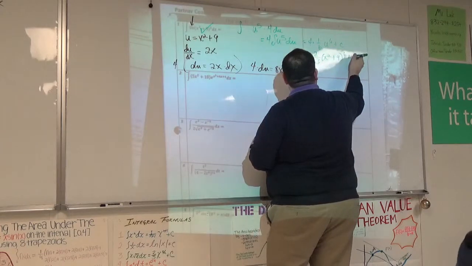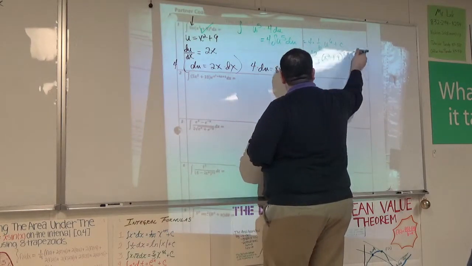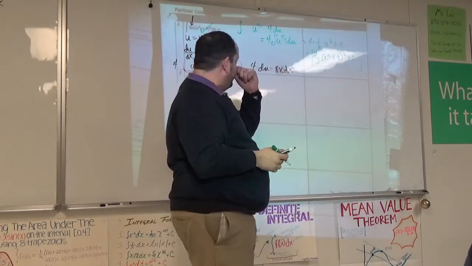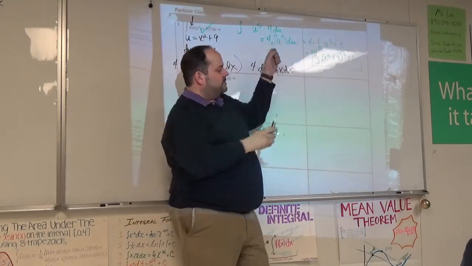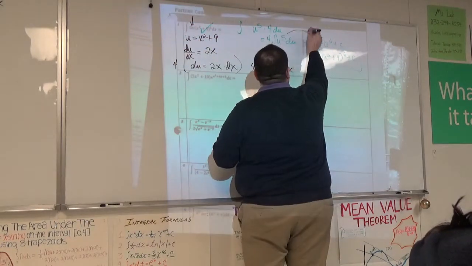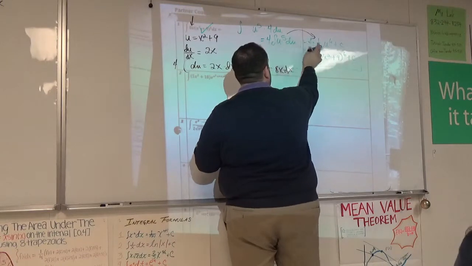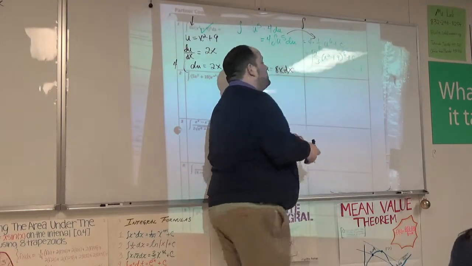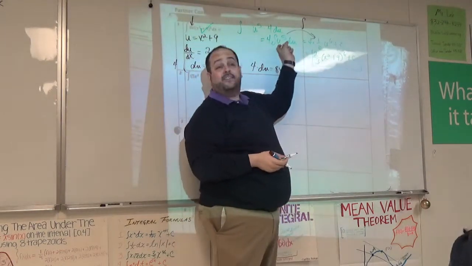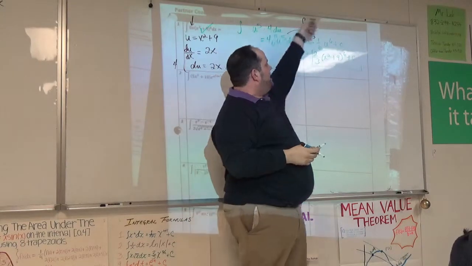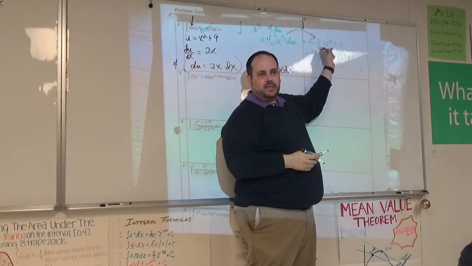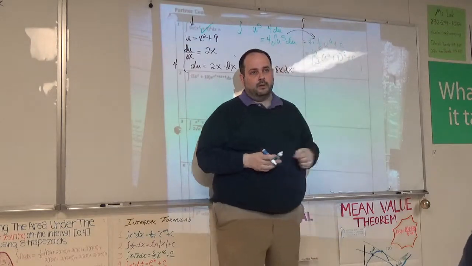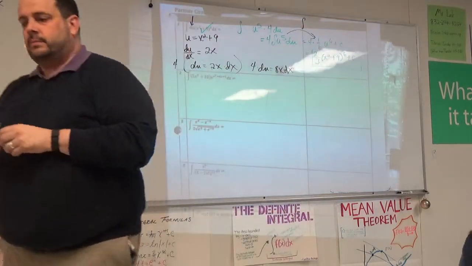I have a question. When do you stop putting the integral sign? You stop putting the integral sign right in this move, because this is where you're actually finding the antiderivative. You're saying, I know how to find the antiderivative of u to the 5th. It's this 1/6 u to the 6th. That's when you'd stop, once you find the antiderivative.